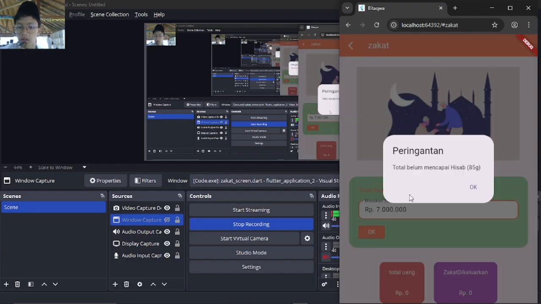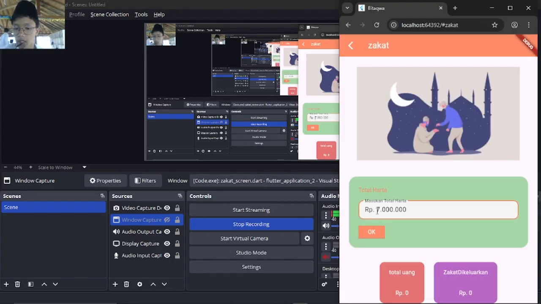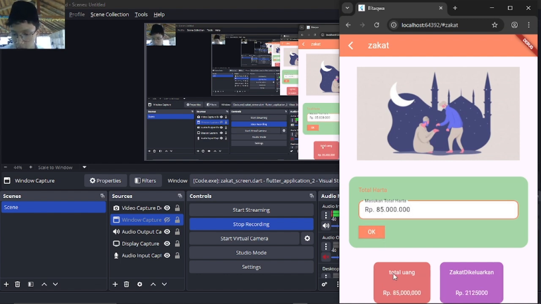You can see the alert here: the wealth has not reached the threshold of 85 grams. So you will need to add 85 million. We press OK. Now we can see the total money, 85 million, with the comma, and the zakat that we must pay out.